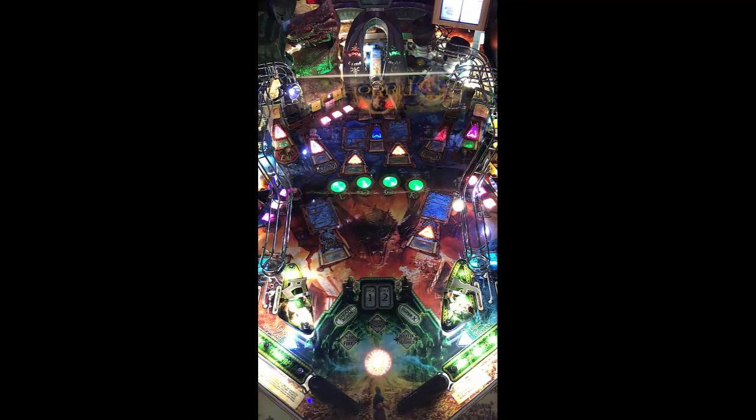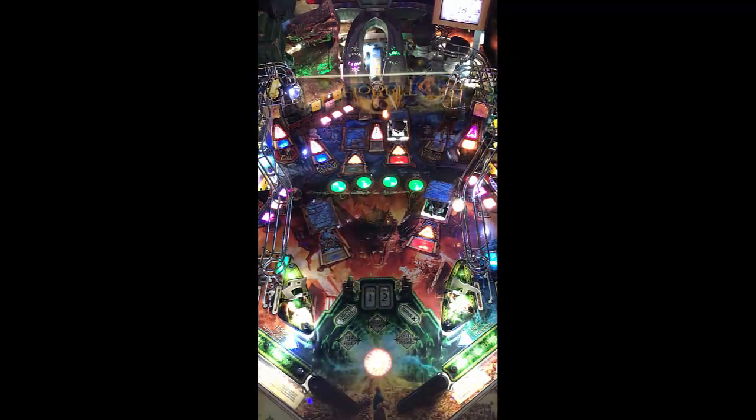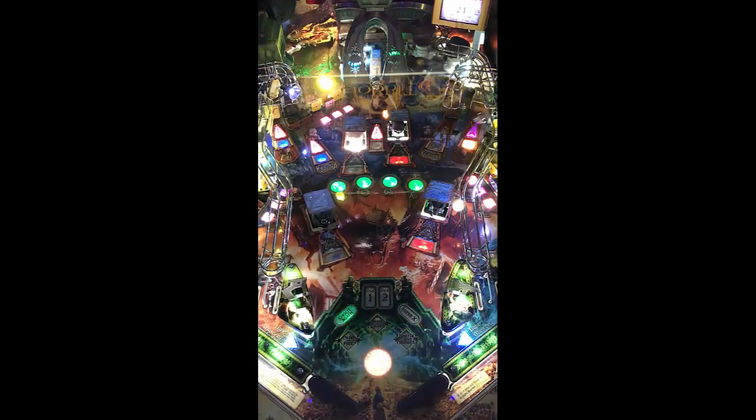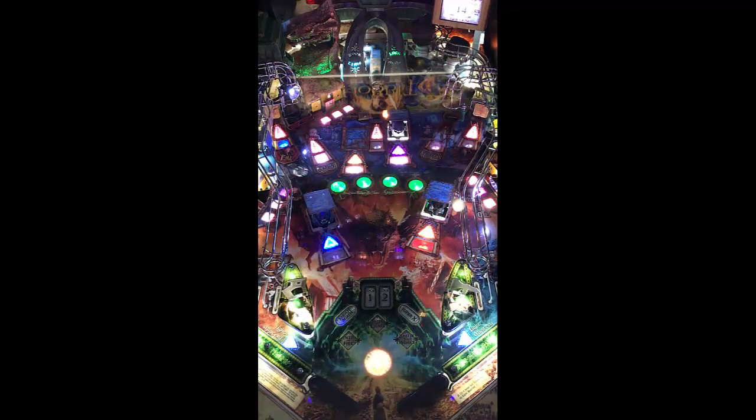There's your kickout — went into the table, kicks up the wire form, exits left-end lane. The axes coming out of the slings are pretty cool too. Movie clips are on this, so that actually adds to the dimension of the game. There's that wire form kickout again. Now I've just got another jackpot, so I'm going to try to clear these pop-ups out. Obviously, these pop-ups want you to hit them more than once.